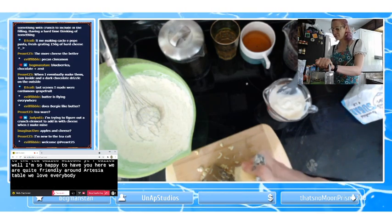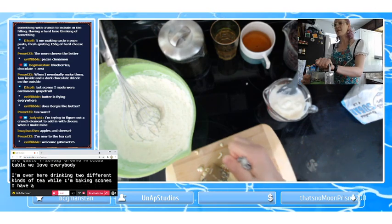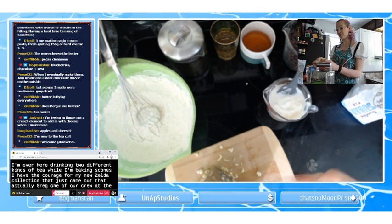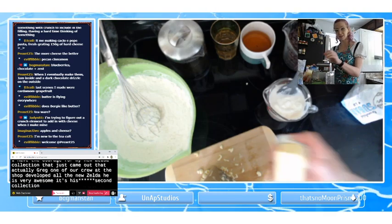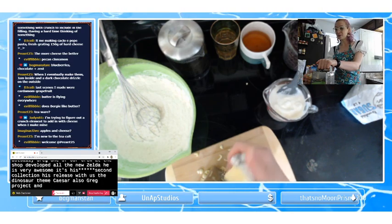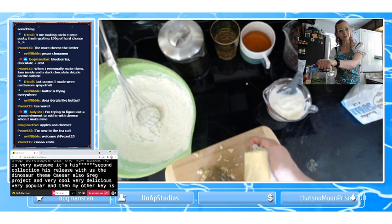Yeah. So I'm over here drinking two different kinds of tea while I'm baking scones. I have the Courage from our new Zelda collection that just came out. Greg, one of our crew at the shop, developed all the new Zelda teas, which is very awesome. It's his second collection that he's released with us. The dinosaur themed teas are also a Greg project and very cool, very delicious, very popular. And then my other tea is also one that Greg just brought in for sharing.